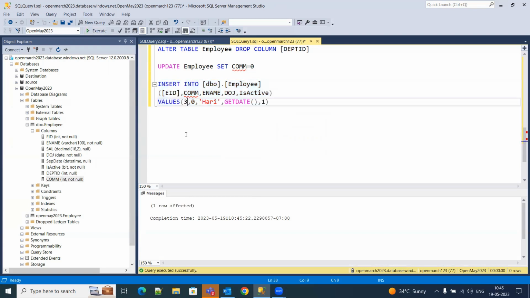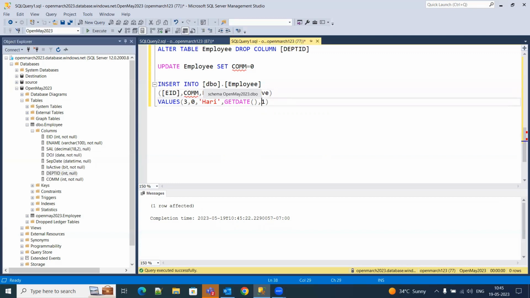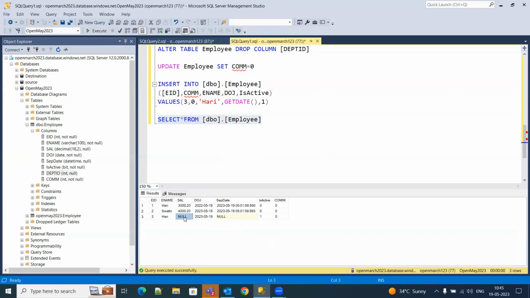The remaining columns, even though I didn't mention them while inserting the data, see, I ignored the salary column and I ignored separation date, right? I ignored DPT ID. Still it is allowed. Why? Because I declared them as nullable columns. So nullable column means whether you insert a value or not, it doesn't matter. It will not have any value and it will not complain. But if you declare any column as not null, you have to insert the value. అర్థమైందా?